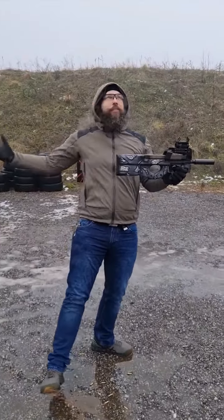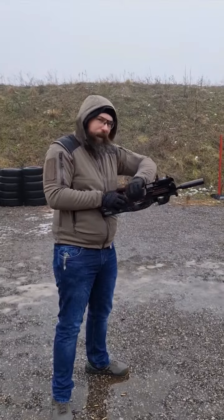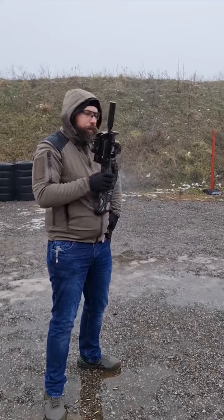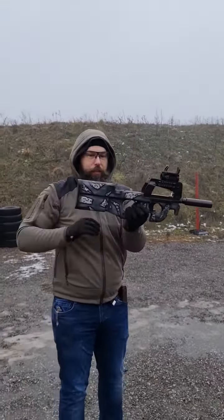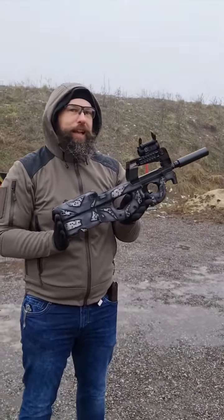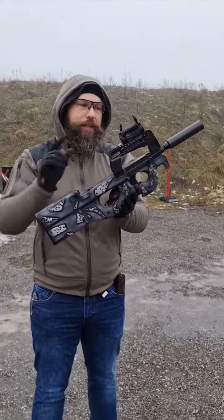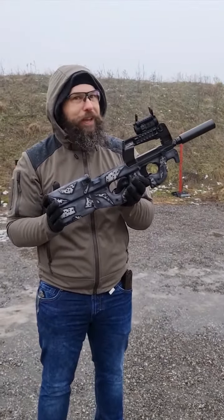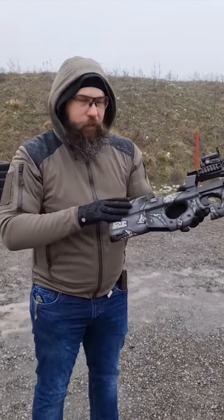Welcome to another beautiful day in Austria. As you can see, the weather is kind of rainy, but that doesn't stop me from showing you my PS90, which is kind of smoking hot because of the suppressor I used. This is not your average PS90 — this one has the SVR barrel inside, so it's shorter, because I like short things, pun intended.